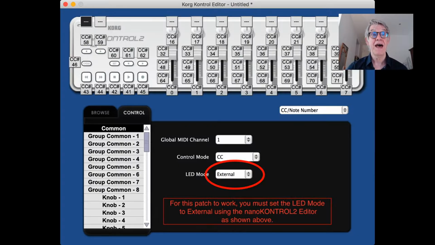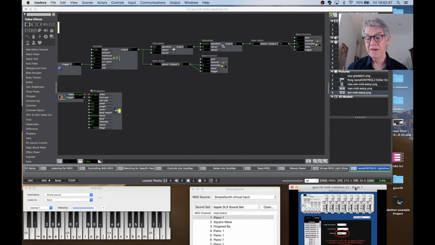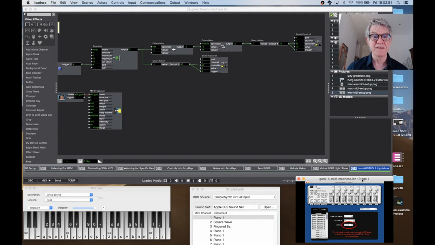Notice that I put here a picture for you. This doesn't work unless you happen to have the Korg Nano Controller 2, and it has to be number 2. You can set this up to receive those messages, which it does not do by default. You have to get their free little editor and go in and change this LED mode to external. Just if you all are burning to try that because you have it, you have to go get their editor and change that setting. I was confused for about 20 minutes sending all these messages, and it didn't work until I found that, right?